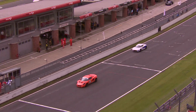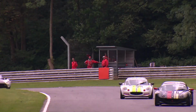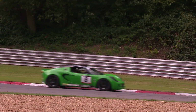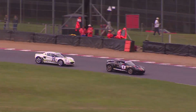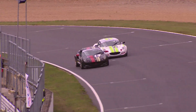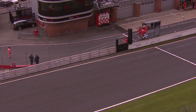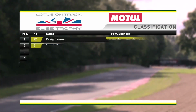What a fantastic race we've had in the Lotus On Track Elite Trophy here at the Lotus Festival. Demon wins it, Donnelly second, and James Little completes the rostrum. It has been a titanic scrap for 17th. Let's hope they don't hit any icebergs with a couple of corners to go, as it is still as tight as you like between Willis and Patterson. And Patterson's got the slipstream here as they come onto the Brabham straight. Willis, though, has got the inside line. He might just hold on, but Patterson closes across the line. And Willis does claim the position by 31 thousandths of a second.